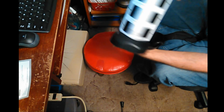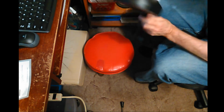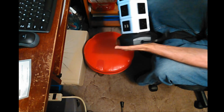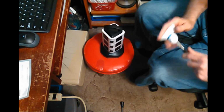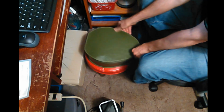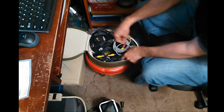Now, there's one thing I'm going to have to do. I guess I might show that for a second. Our house was built in the 60s, and they did not have 3-prong wiring. It doesn't have a ground. It just has a hot and a neutral. So you have to use adapters to plug anything with a 3-prong into your wall. Ground lift adapters. I keep them in my little box of cords and stuff. I guess I'll go ahead and set it up here where I can reach it. That's our old hat box from the 60s. I believe I have one in here, if I haven't used them all.